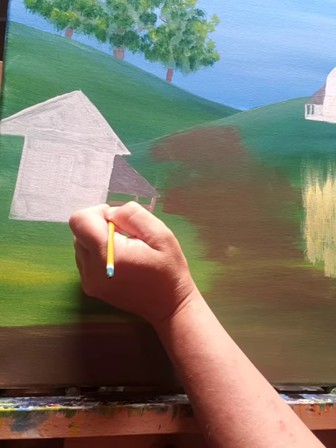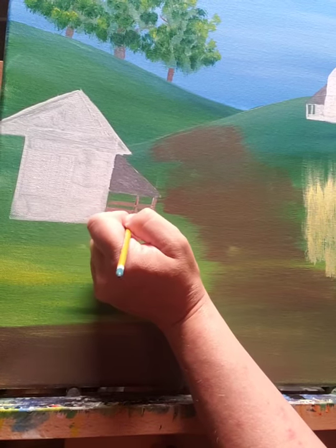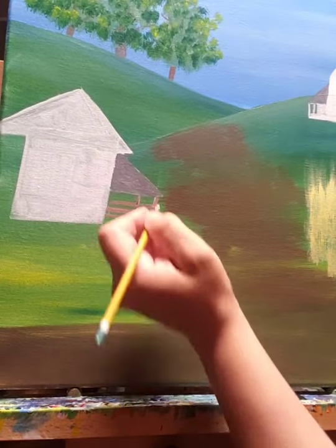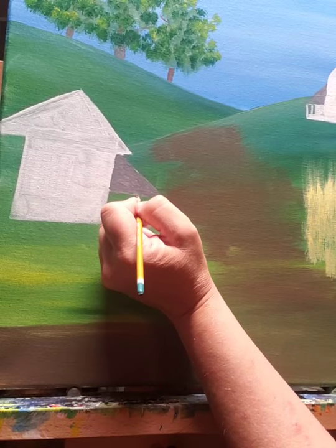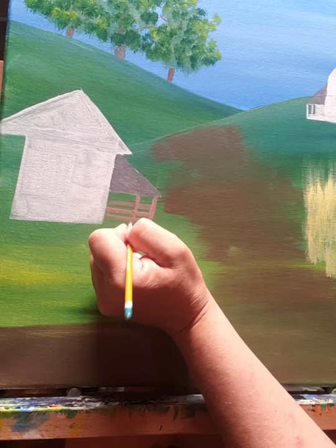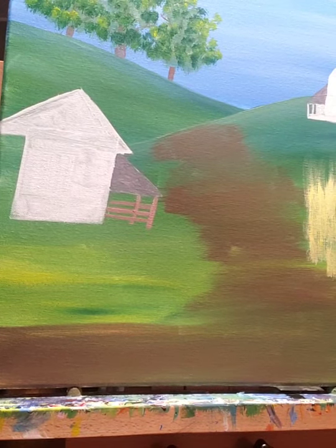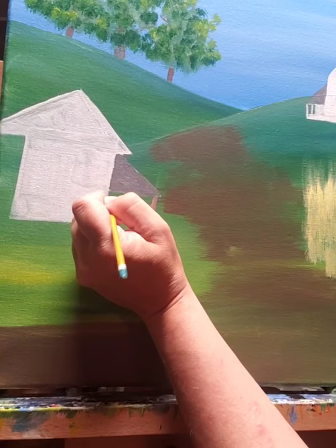And swoop right across. And you know what? If you wind up covering some of those other lines, it's fine. No worries. If they wind up all blending together, it's fine. We're not going to stress it.